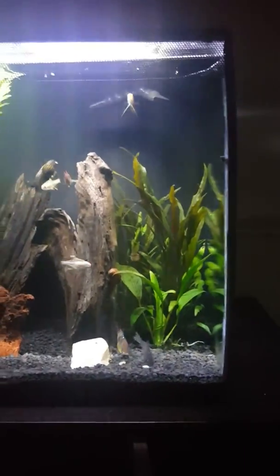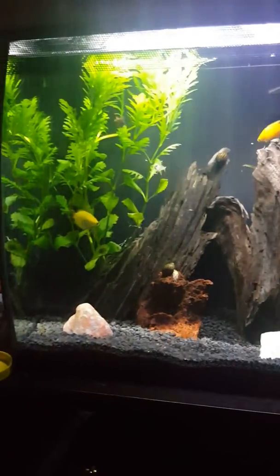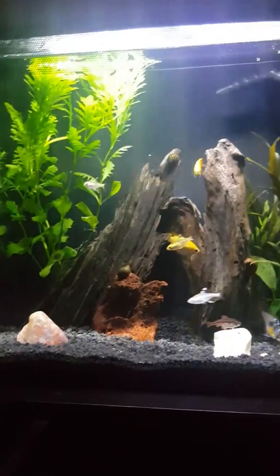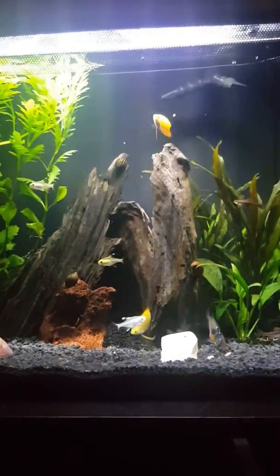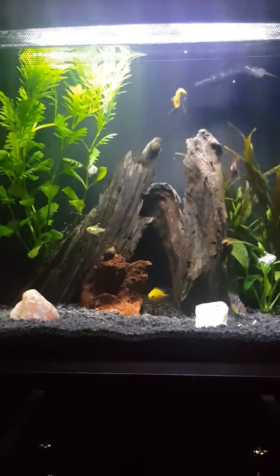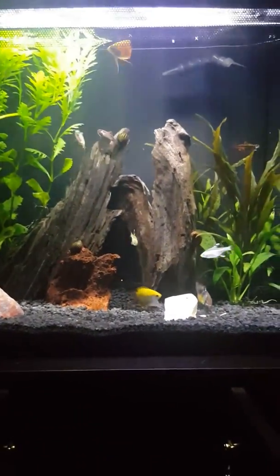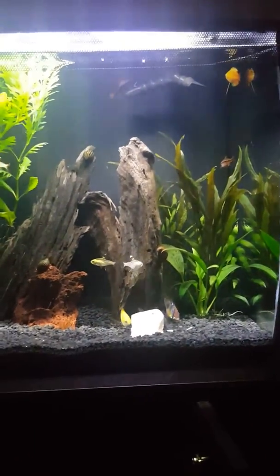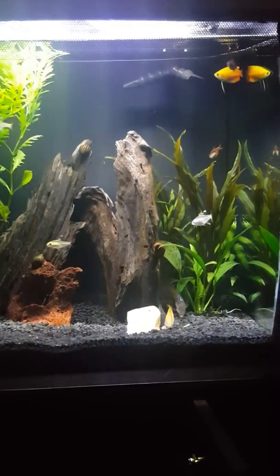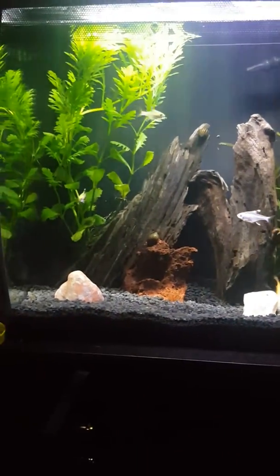Just again showing off how nice and clear this Fluval Flex 15 gallon is, and how that bow front really works. I know it looks like these two rocks on the front are really close, and it gives you a good amount of depth. So for anyone who's thinking about doing one of these tanks, as you can see, all my guys are moving around happy. I just fed them so everybody's kind of active, and I really like the setup on this tank.